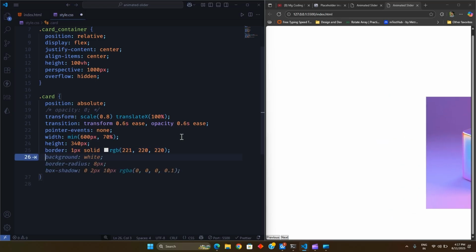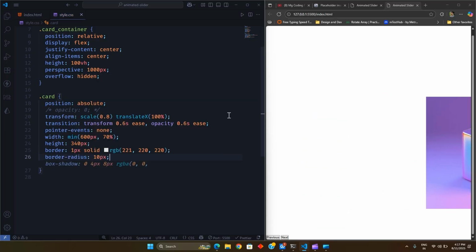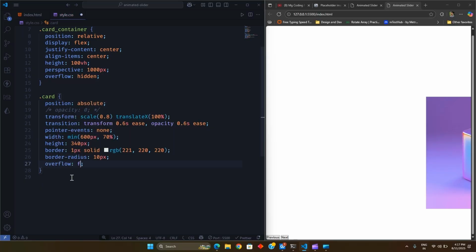After adding the border, let's add some border radius of 10 pixels, and let's add overflow hidden. You can see we cannot see any difference, but when I make overflow hidden, then you can see all the changes like the height and the border radius, so everything is applied to it.